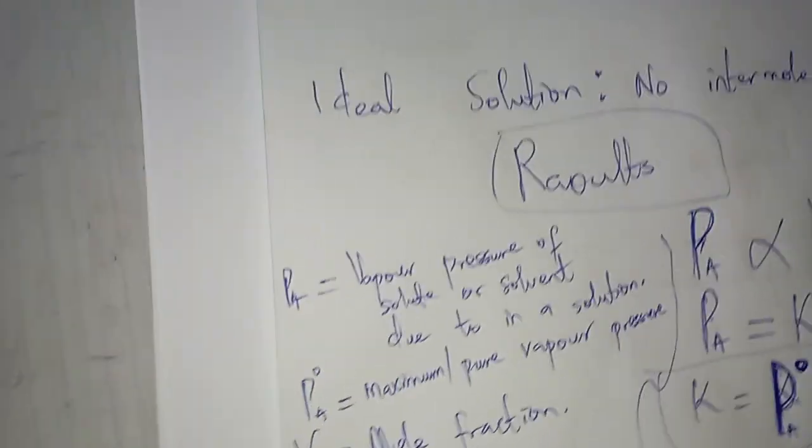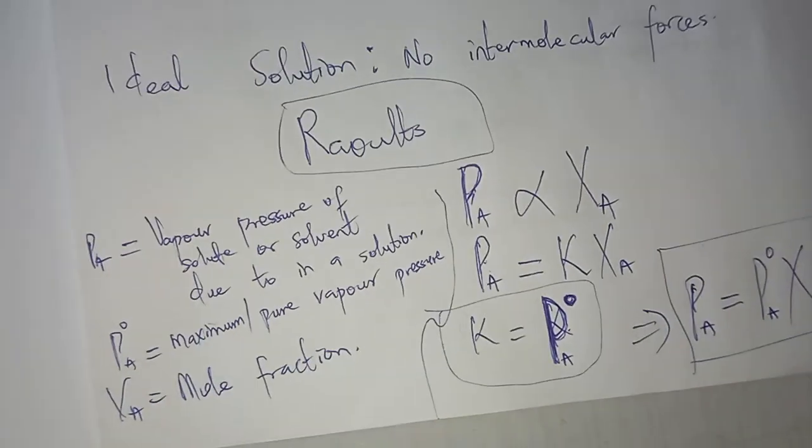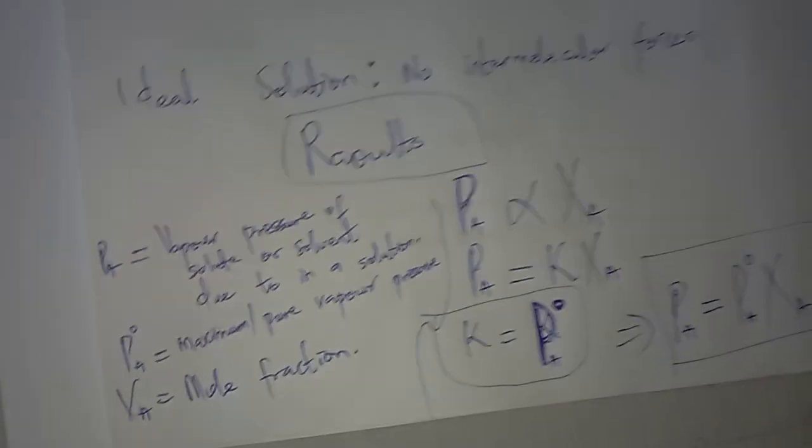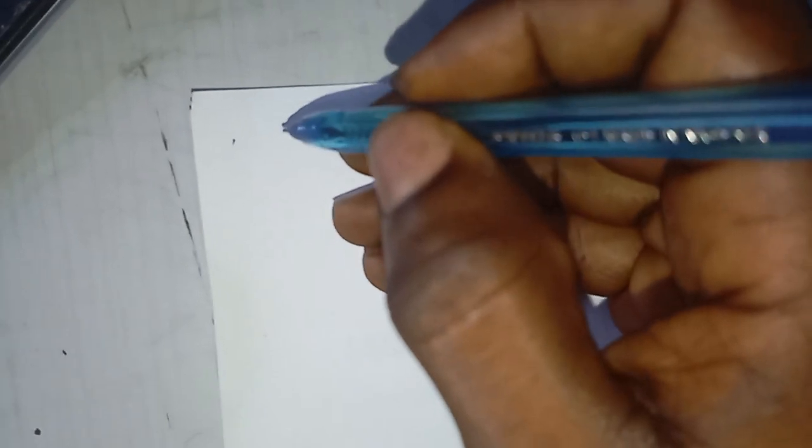So if I know this, by the knowledge of this, I can go ahead and expatiate on what mole fraction is. We know that from the word mole, in fact, anytime you hear fraction, just know that another name for fraction is composition. It's more like telling you to get the lowest bit. So it's just like if I'm asked mass fraction or mass percent, all I need to do is get the mass fraction, then multiply by 100.